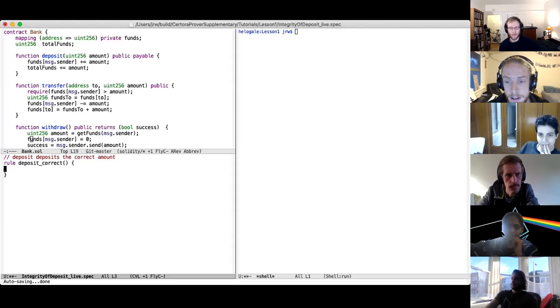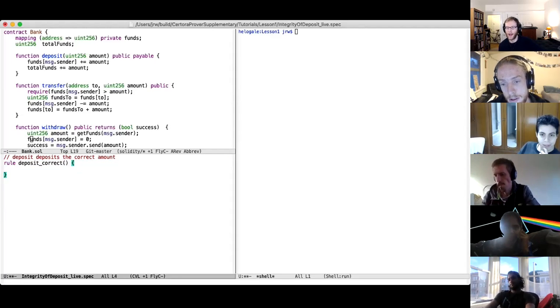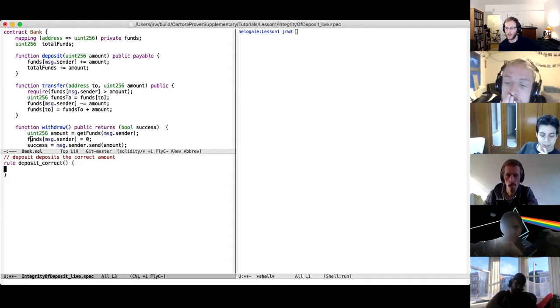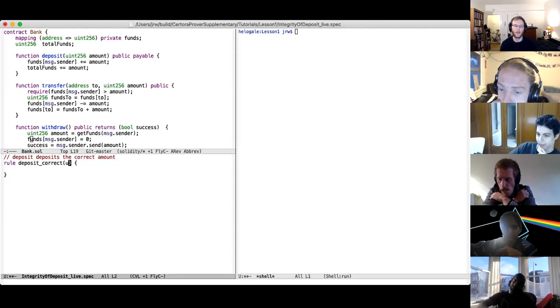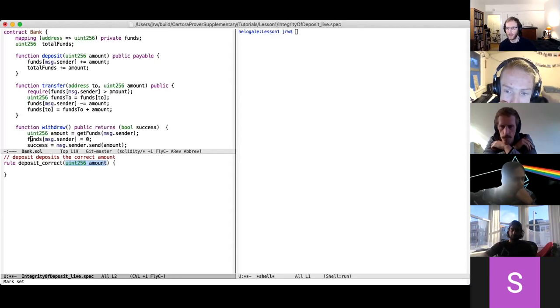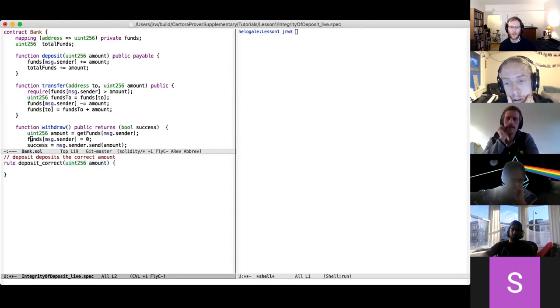In principle, nothing's stopping you from trying to do that. I can tell you why we did it this way. Like I said, the specification language doesn't run. It's a mathematical object that gets analyzed together with the contract, which means that there are things you can do in a specification that don't make sense if you ever plan to actually execute them in Solidity. For example, you can say uint amount, and this means let amount be a completely arbitrary 256-bit integer, right? And when I run this rule in the spec language, it's going to check it symbolically for all amounts.